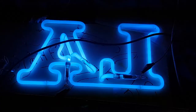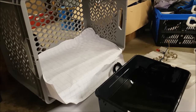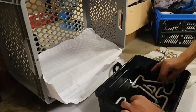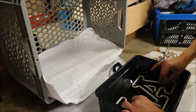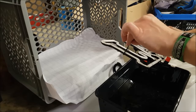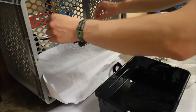Now the tube did make it through processing and through shipping, and here it's back, burning in. So now I'm going to show you how I dip the paint. I have this plastic box filled with water-based neon blockout paint, and now I'm carefully lowering the tube just halfway into the paint with these wires that I've connected before, leveling it with my fingers. And then that paint is pretty thick, so I help it drip off a bit by tilting it. And then I hang it into this plastic container that has a lot of holes where I can hang my wires in.